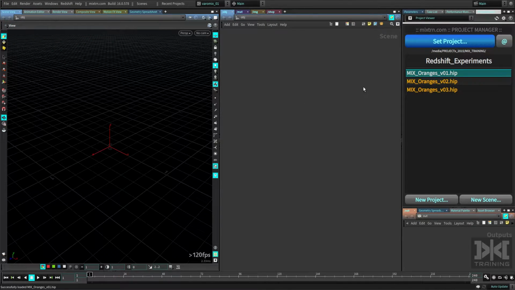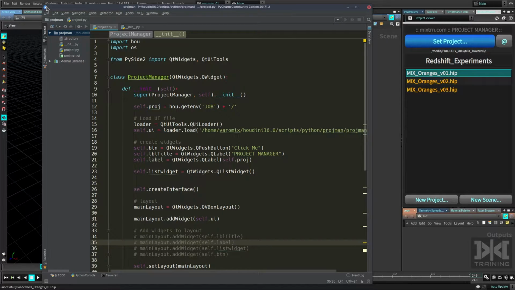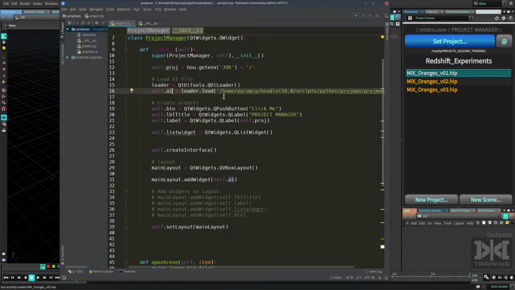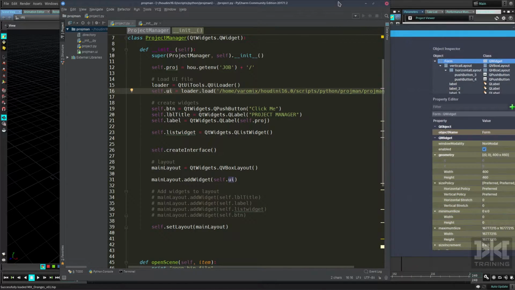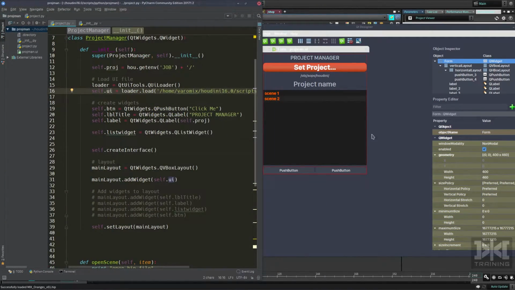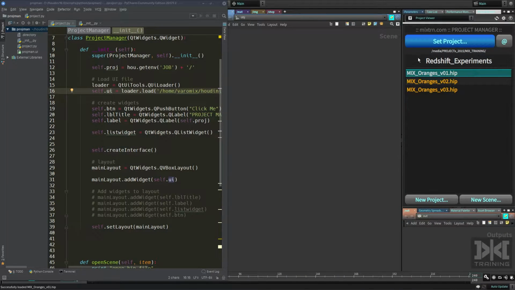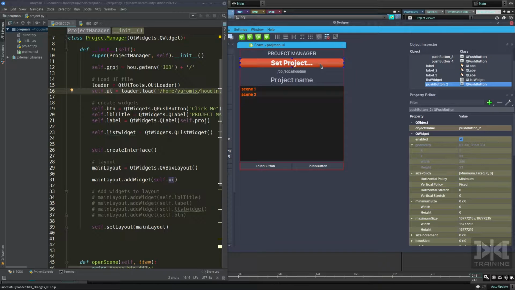So let's go to PyCharm here. So the first thing we need to do is get the objects from the UI here, the UI file, and we need to have those named correctly so we can actually find them. Alright, so here's my Qt Designer file, and you can see here on this side there's names for the objects. Let's select this button, which is one that we need.